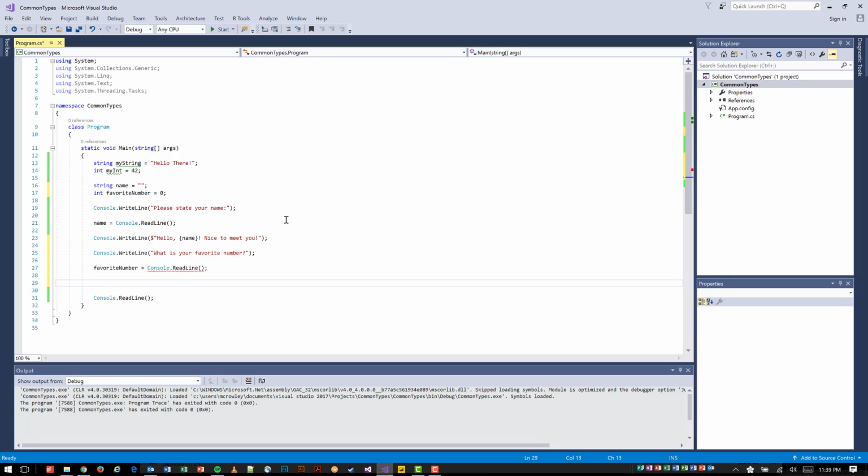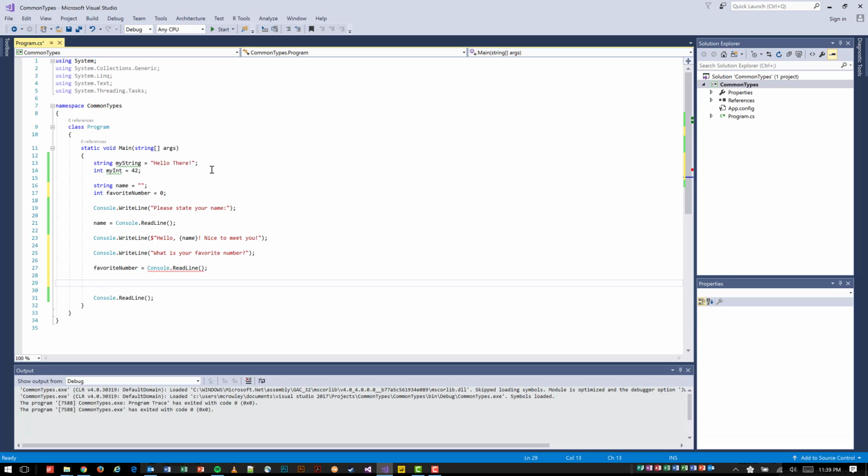Immediately, we see there's a problem. And you'll notice sometimes Visual Studio will catch the problems before you compile your application. Here, we see that there's, we'll call them red squigglies. Well, what do we do with that?